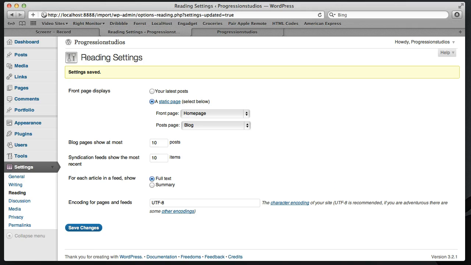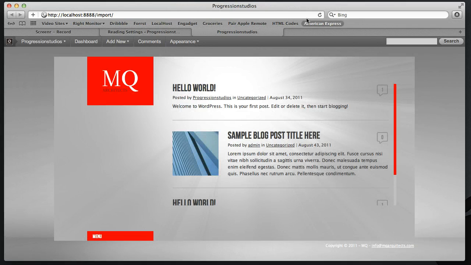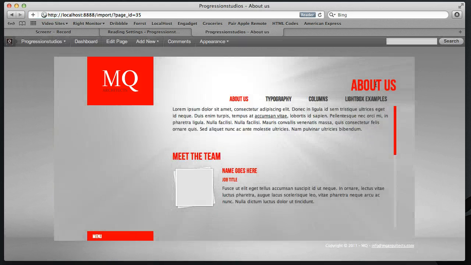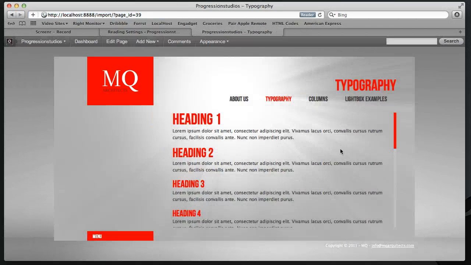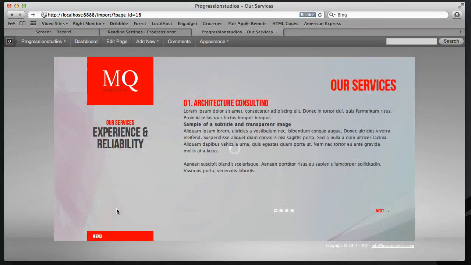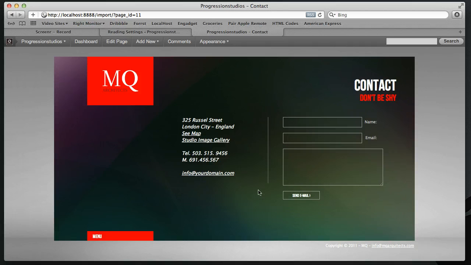Alright. And then now if we go and refresh our home page, we will get the home page that is actually set up for the live preview. Ta-da! And this is how to get all of the demo files for our live preview in. You've got the About Us section with all the short codes for you. Services is done. Portfolio, contact. Everything's going to be done. And you have great examples for all that.